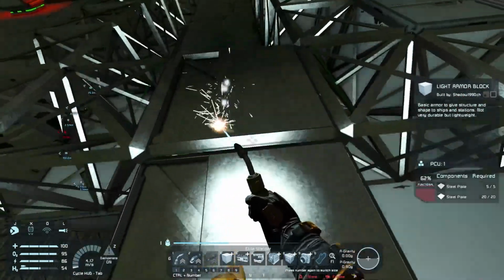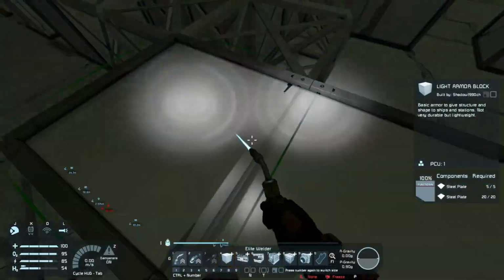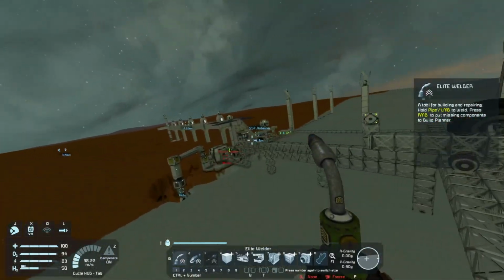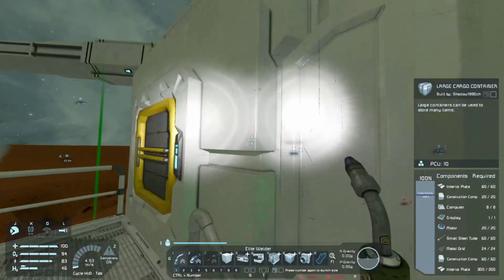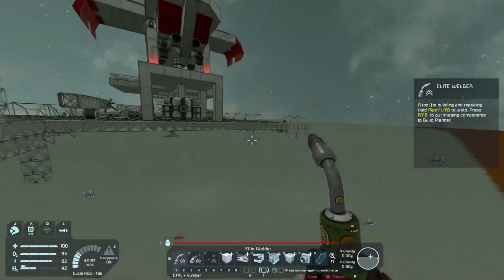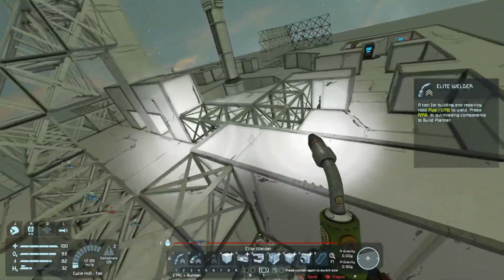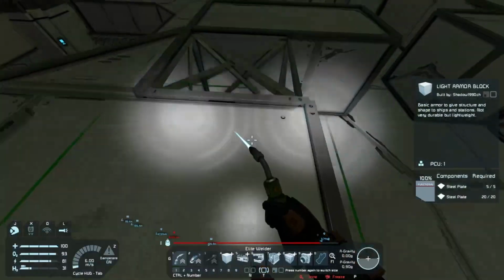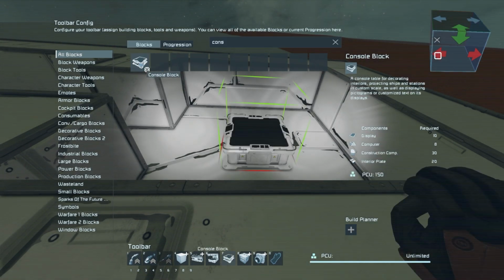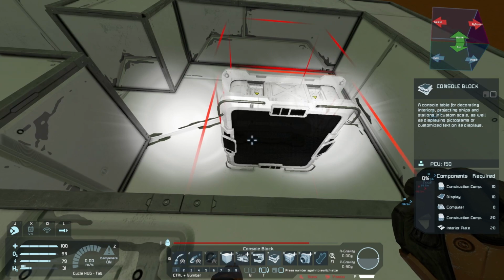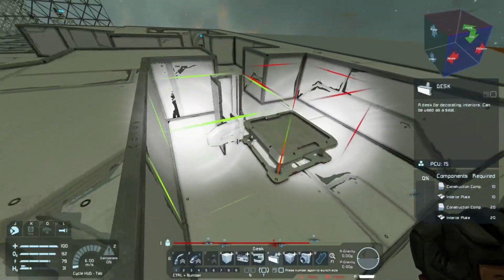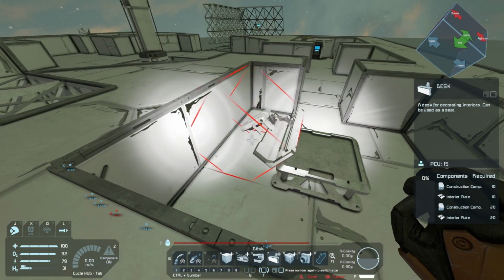So this room is more or less, well, more on the less side than on the more side, but you know what I mean. Let's get some of these and then some of those so we can do some decorating. Okay, we'll do a simple briefing room thingy with a console in the middle. Then I'll have some desks at either side.